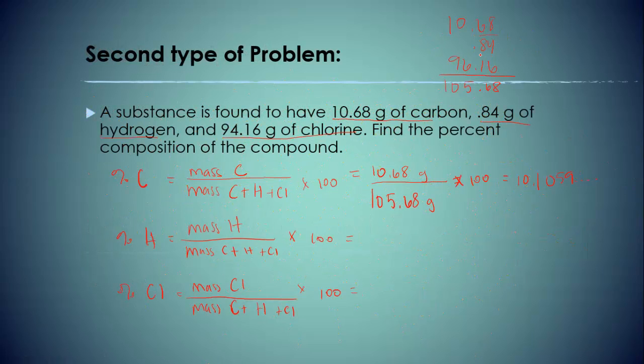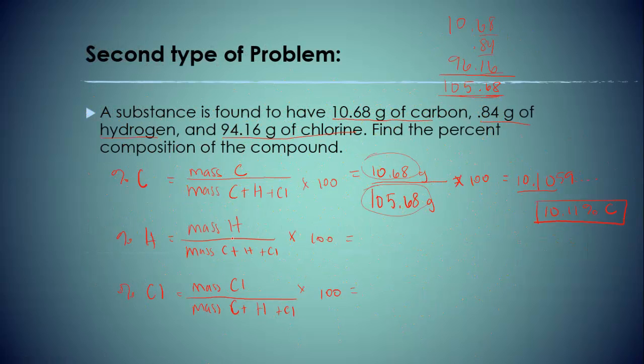All of these are 2 decimal places, which means this number will be good. I don't need to round it at all. This has 4 sig figs and this has 5. When we do the division here, 4 is less than 5. I get to keep the 1 0 and the 1 0. That's going to round to 10.11% carbon. Okay, there's my answer for that.